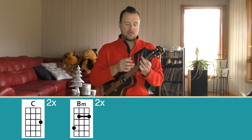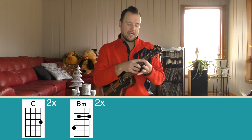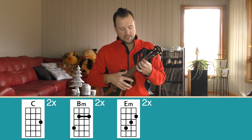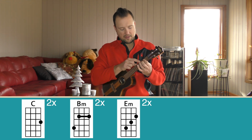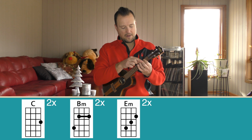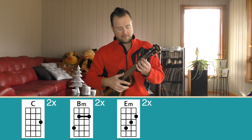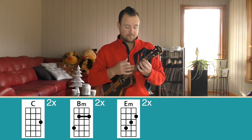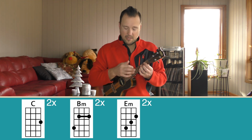Now what I've been doing, you probably noticed, I just kept the bar down here as I move to an E minor chord. So I just add my ring finger to the 4th fret C string, middle finger to the E string on the 3rd fret, and keep the bar down, and now I'm playing E minor. And I'll play that twice.